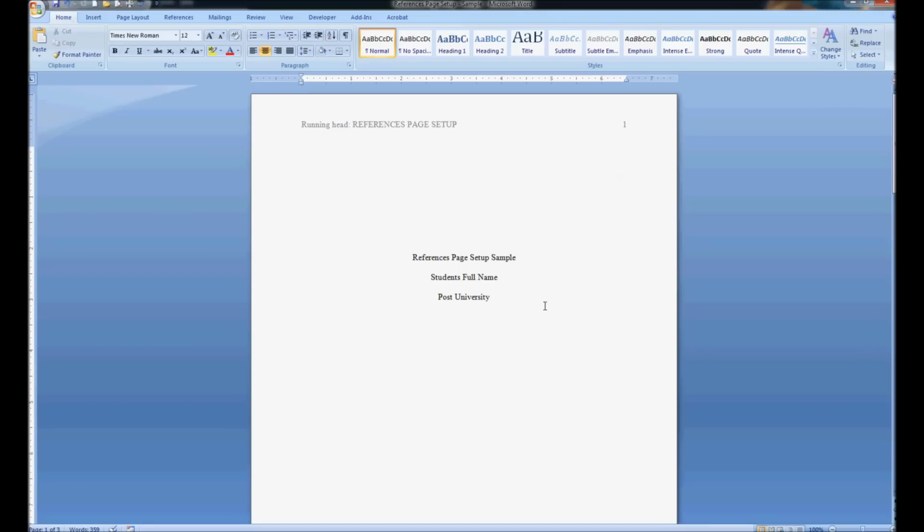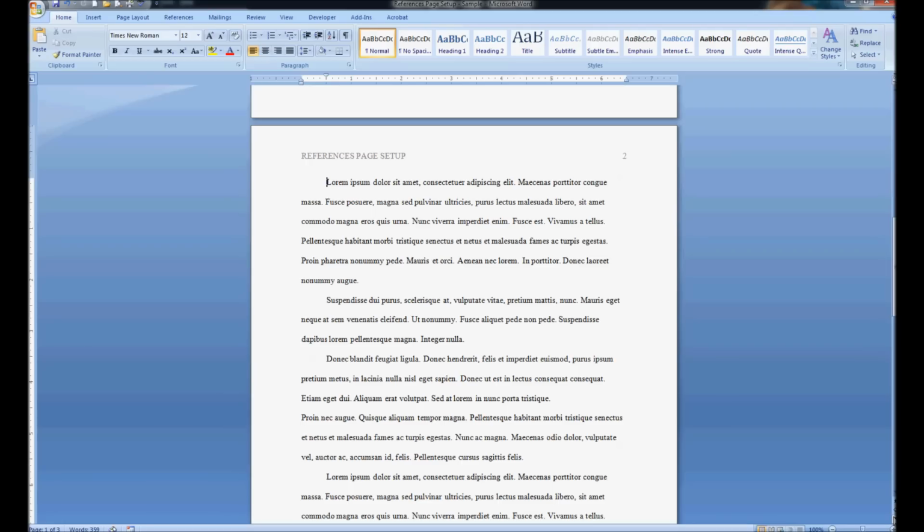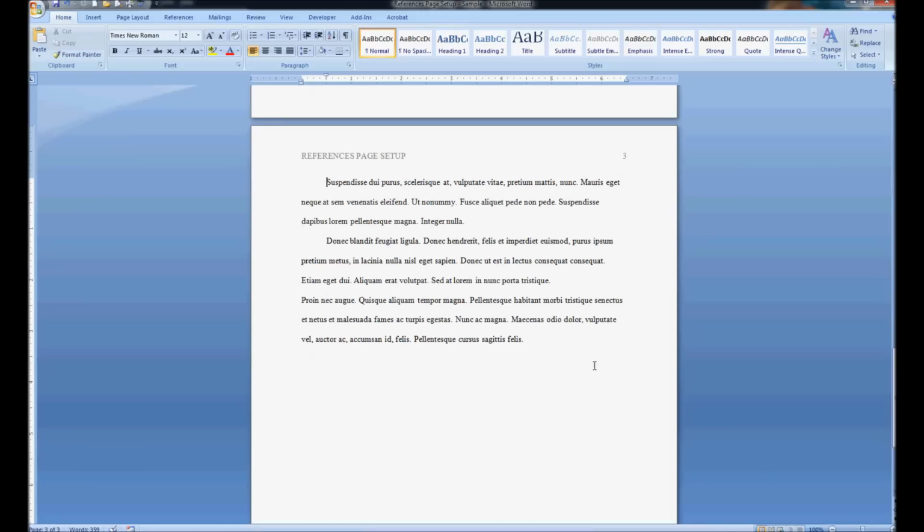In order to set up our references page, what we need to do is open the document and then create a new page in it. To do this, we're going to page down to the very end of your paper. Place the cursor at the end of the last line of text and then click the Enter button once. This is a very important step. If you fail to do this, you're going to have problems trying to insert more text if you need to.